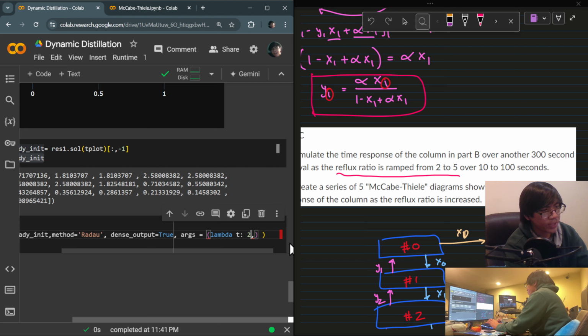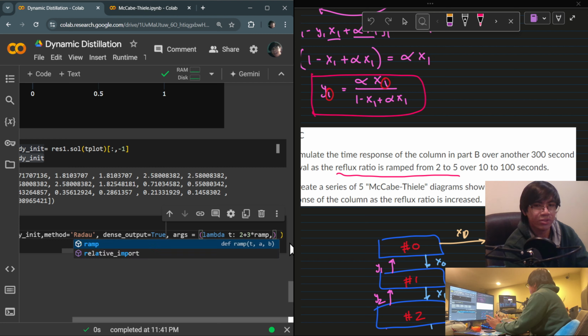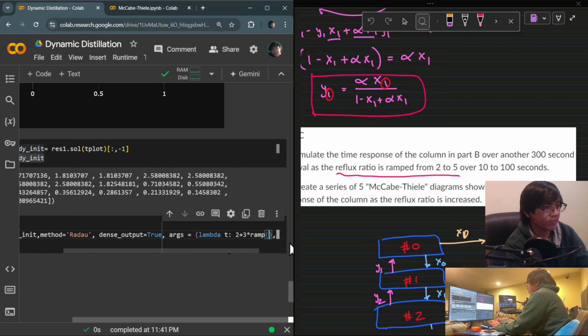Our base is 2, so we add it, and then we're ramping up 3, so from 2 to 5. So we multiply it by our ramping function. We take a time, and then we go from 10 to 100. So 10 is our initial ramping, and then we end at 100. Remember, that was our parameters defined in our ramping function. And we need to put this in a tuple.